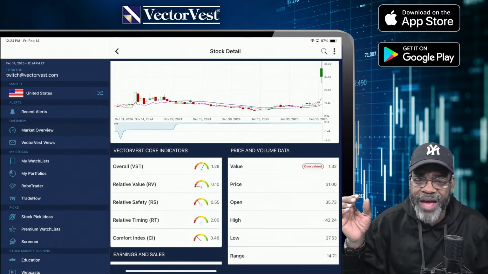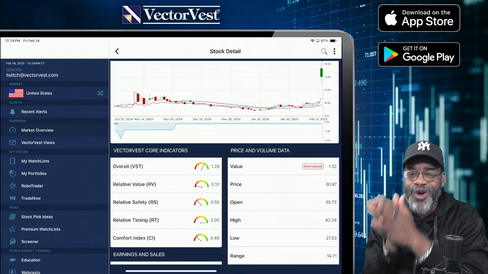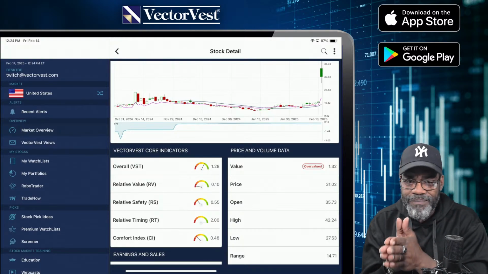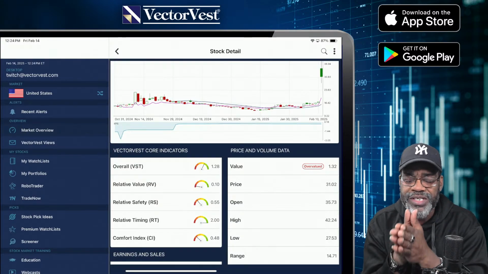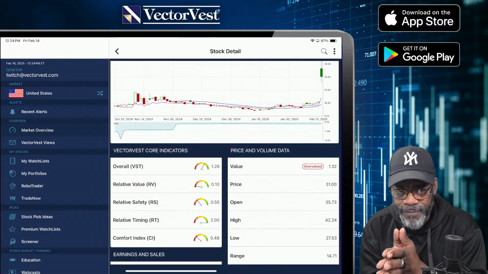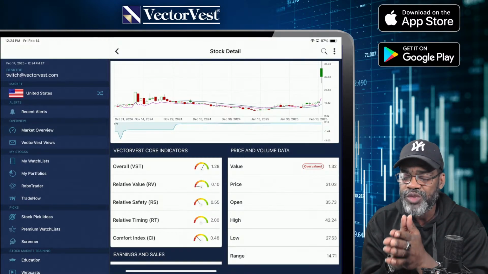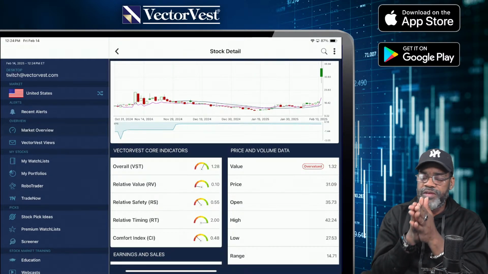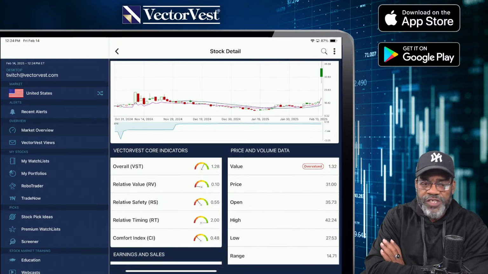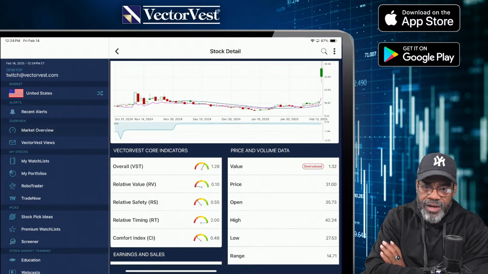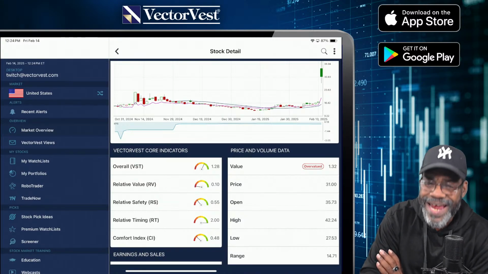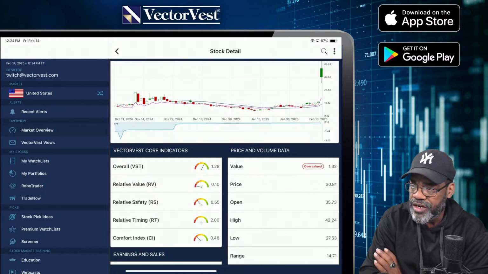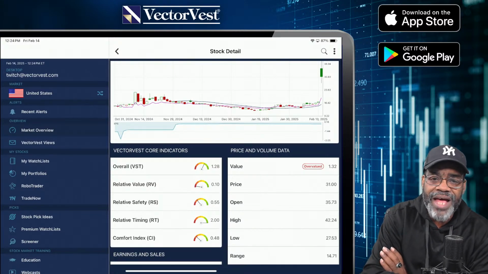Does that give you a better representation of the difference between RT and CI? Type a yes or a no in the room. Does that give you a better visual representation from a technical standpoint on the differences between RT and CI? Type a yes in the room. Because I think, Fitz, great question. Those are both technical indicators, and I think that they can answer the question whether I want to be in that stock long-term or not.